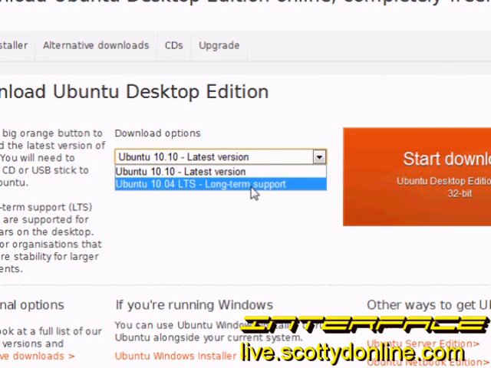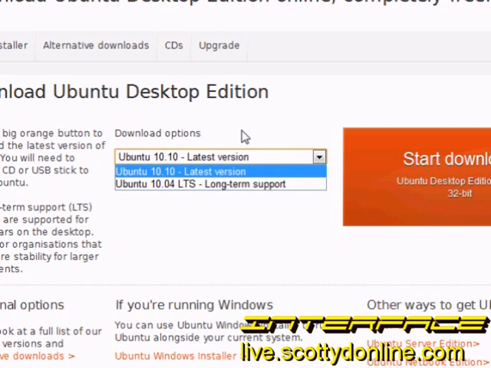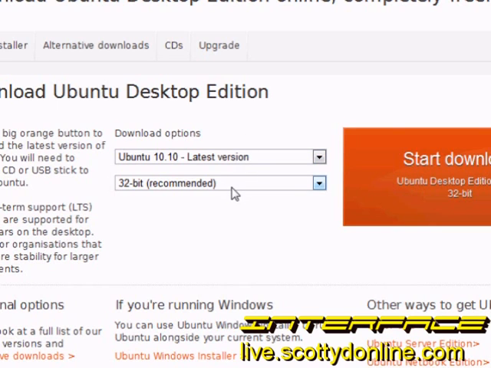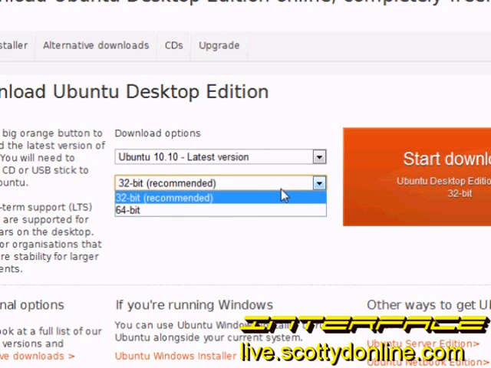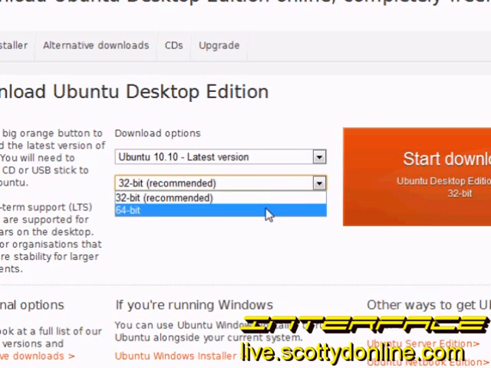They say this is better for situations where you'll be deploying many copies of the operating system, plus there's long-term support available. However, today we're talking about 10.10, and 10.10 is very different from 10.04, and we're going to take a look at that. So all you have to choose is whether you want 32-bit or 64-bit.